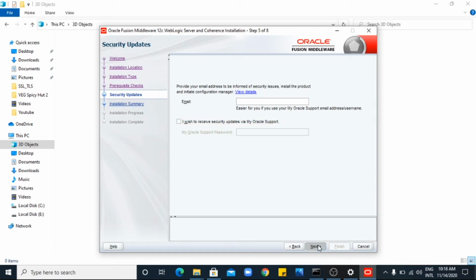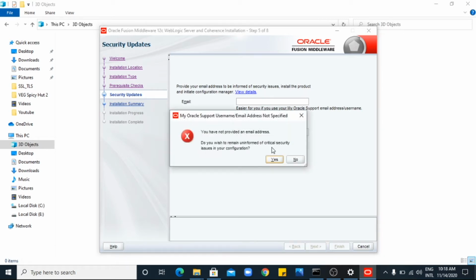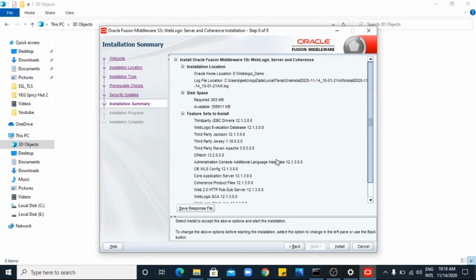So once I click next, I should get a pop-up saying you have not provided an email address. Do you wish to remain uninformed of critical security issues in your configuration? Select yes.